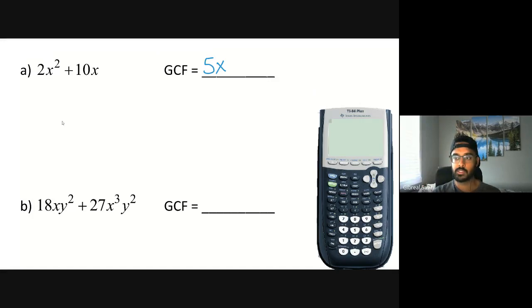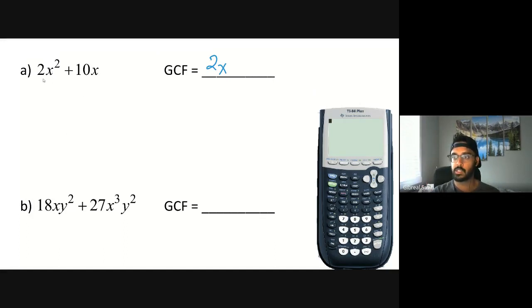Now, underneath, I'm just going to write what that polynomial will look like in factored form. So we were told up above to take each term of the polynomial and divide it by that greatest common factor. And I actually just realized I made a mistake in that coefficient. It can't be 5 because my first number here is 2. So my greatest common factor should actually be 2x, not 5x like I originally had. So it should be 2x. The x is okay. Now this makes more sense in my brain.